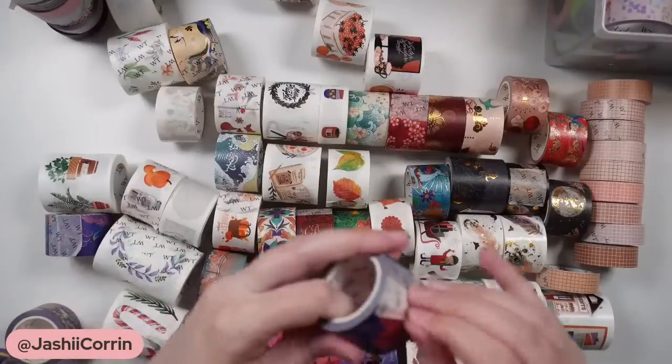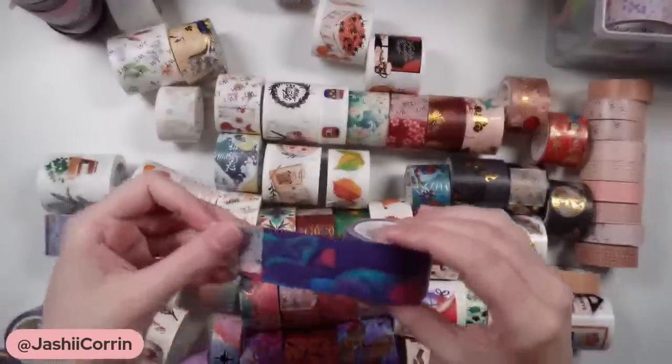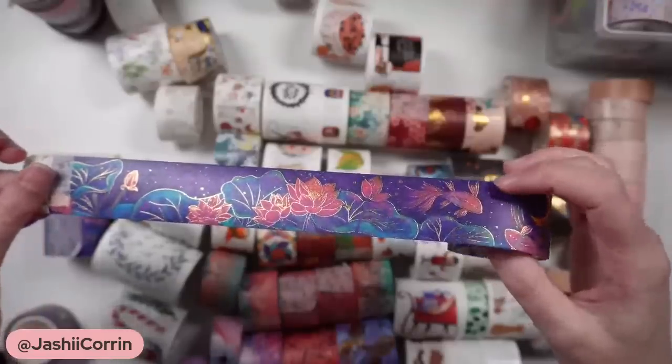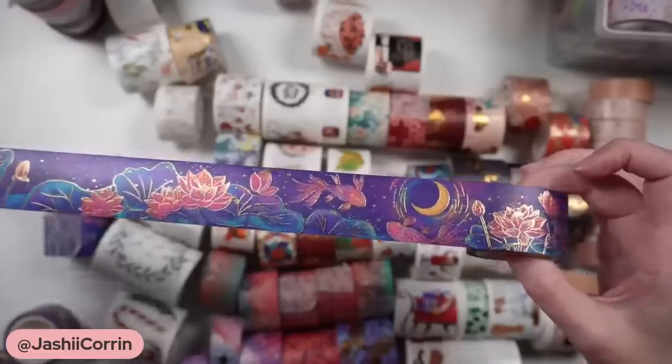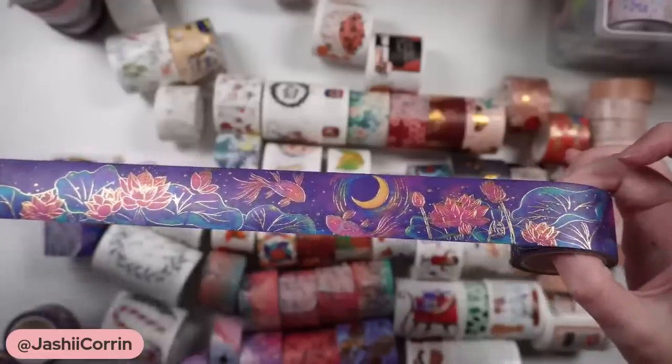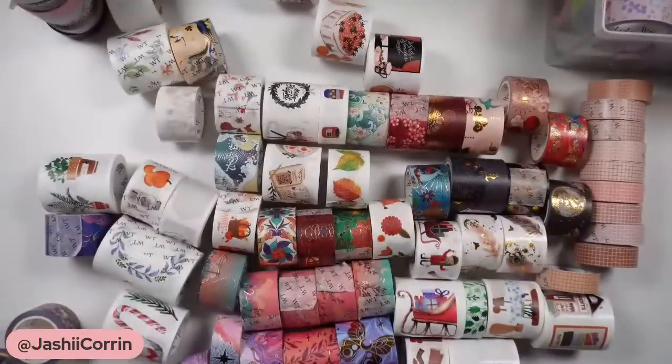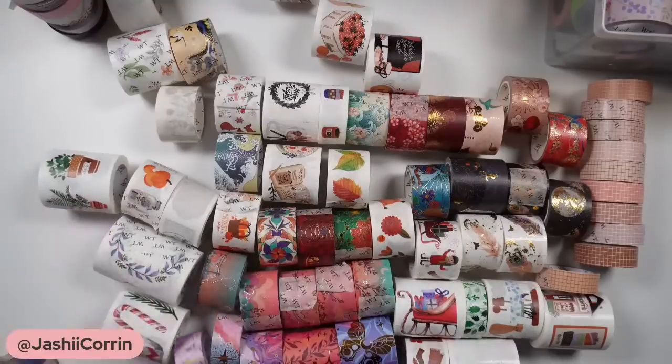Here's another one that I've actually used before as well from them. This one's got more of, I guess, a lotus flower. I'm not too sure. But that one has koi fish, and they've got the moon and all the gold foiling. I'm not too sure who made this set, but this one's called Azure on the Washi Tape Shop's website. Sometimes it's there, sometimes it's not. One time Rachel went to look for it and she couldn't find it, but then I found it not too long afterwards. So it exists somewhere on their website, but it is called the Azure Washi Tape Set.